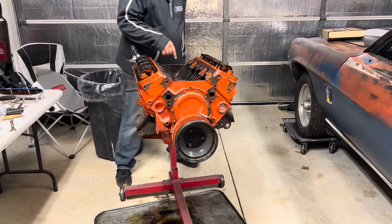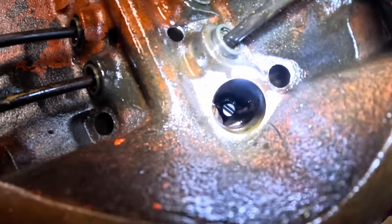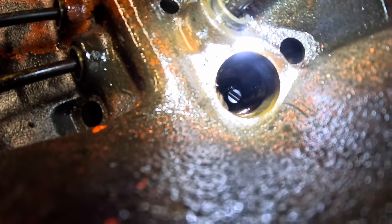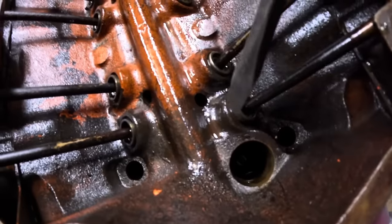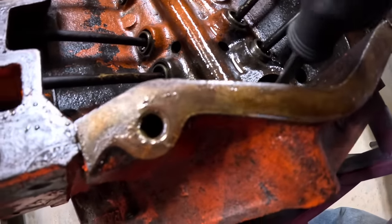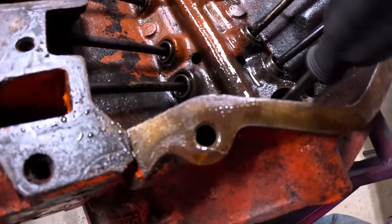Talking about how we were going to fill it with oil. Anyway, by the way, down in there is the shaft that I forgot. You can only get it in from the underside. It's trapped between the pump and the block. So now what I need to do is take this flat tip screwdriver and just make sure that it's seated and turning the pump.